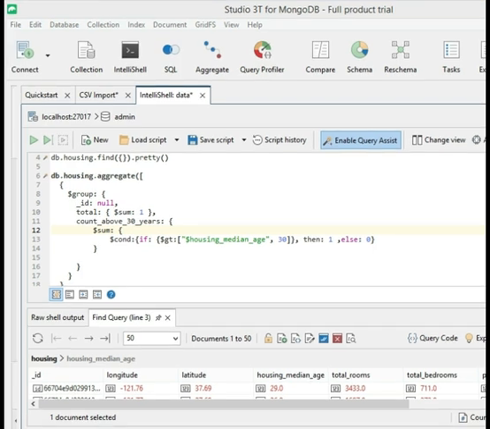Okay, so after the grouping stage that calculates the total number of houses and the count of houses with housing median age greater than 30, the next part of the query will project the desired percentage.